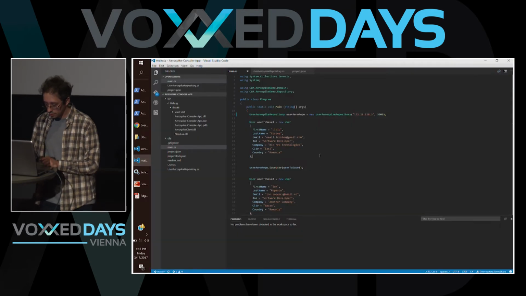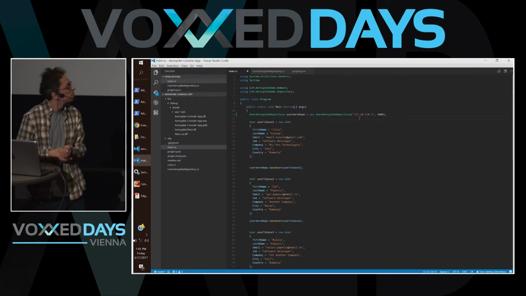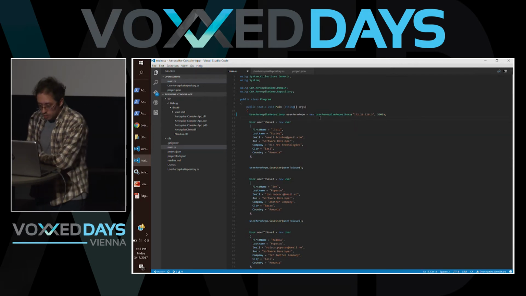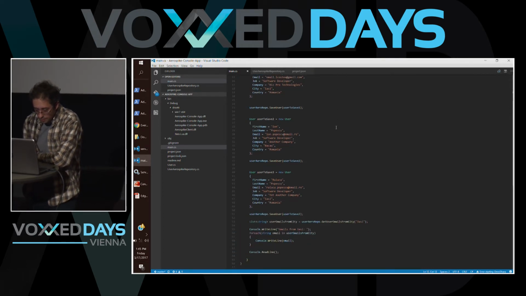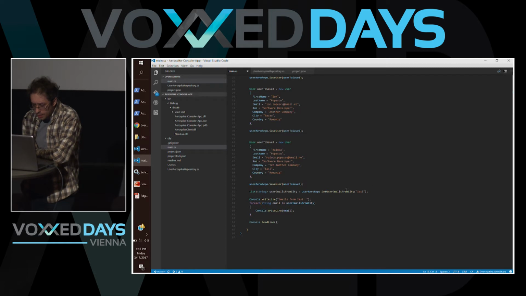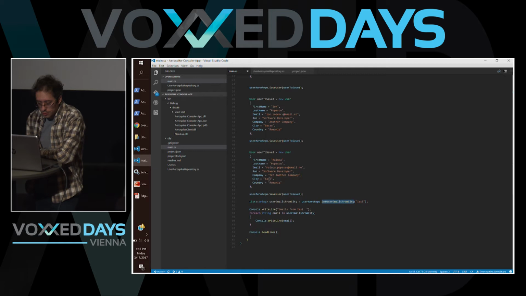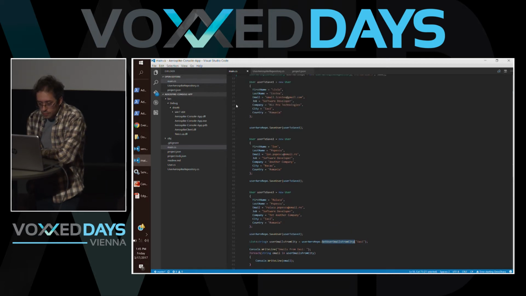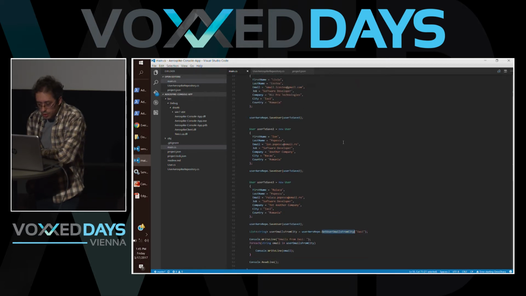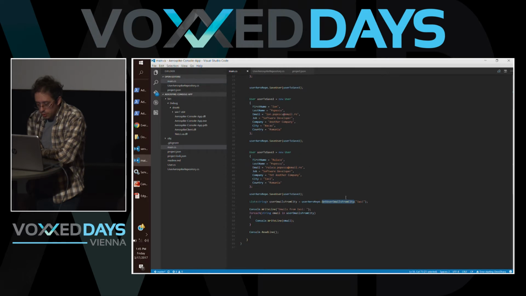So I think the code can be seen here. So I have 3 users, which I'm saving. And then I'm trying to do a query on the city. This one, I have 2 users on Yash and 1 on a different city. So I'm trying to get the users which are from Yash. And initially it will fail just because I don't have any index.